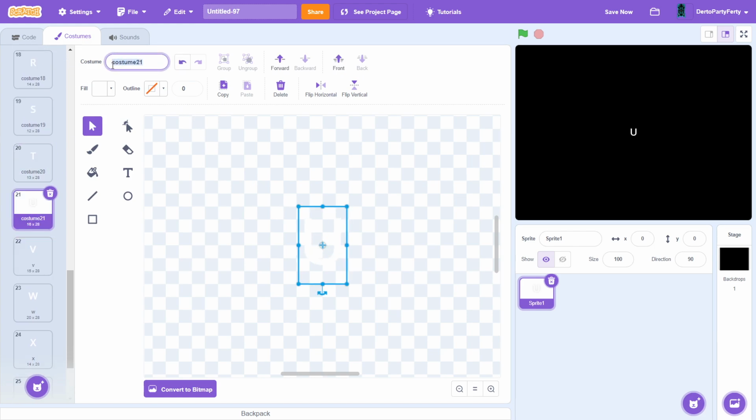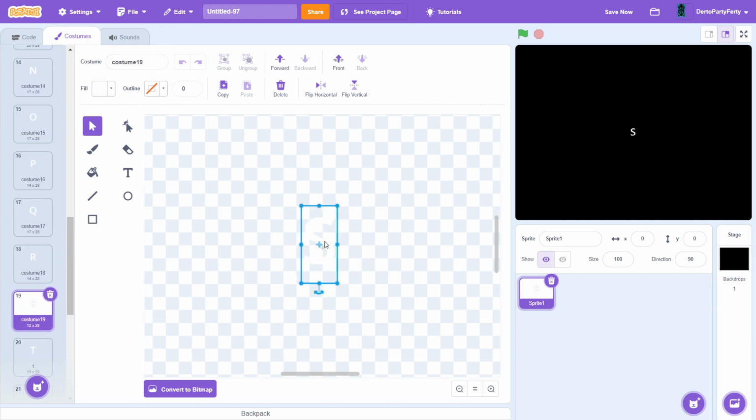This step is just time consuming. Some other people do it with custom fonts, and that's more time consuming. I'm doing it with a Scratch font, sans serif.